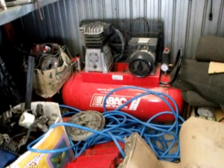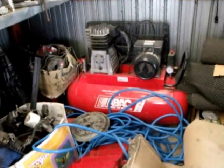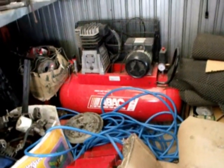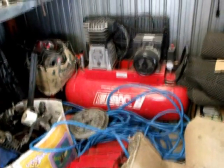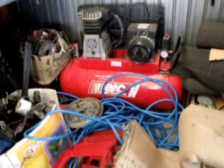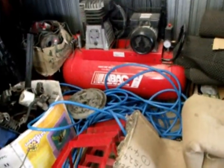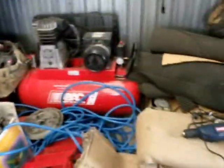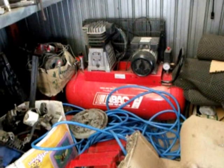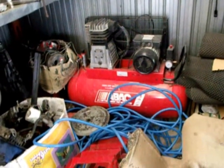Yes, air compressor, dual motor. That's actually quite an expensive piece of gear. I paid $800 for it, but it's worth a lot more. My neighbour was selling it because he's moving house. Came with the air hose and everything. I know everything's a bit of a mess at the moment, but what can you do? But yeah, I just need to get myself a few more attachments and stuff that I need.